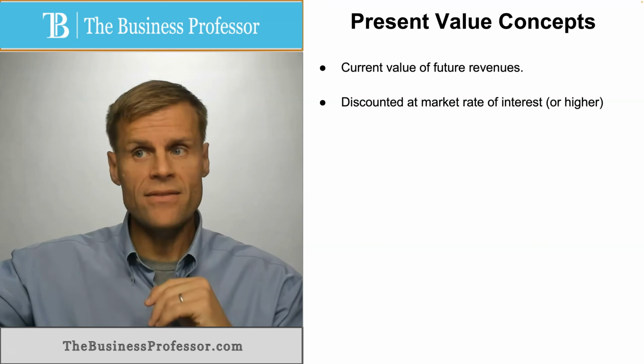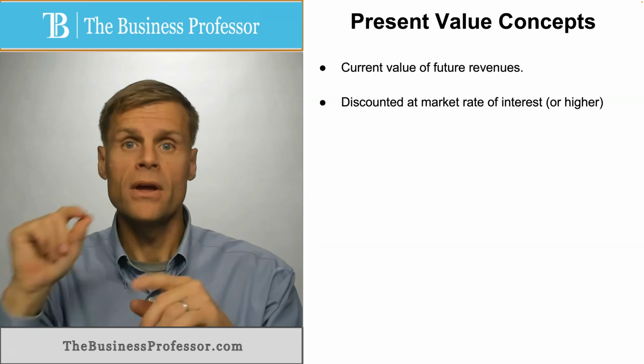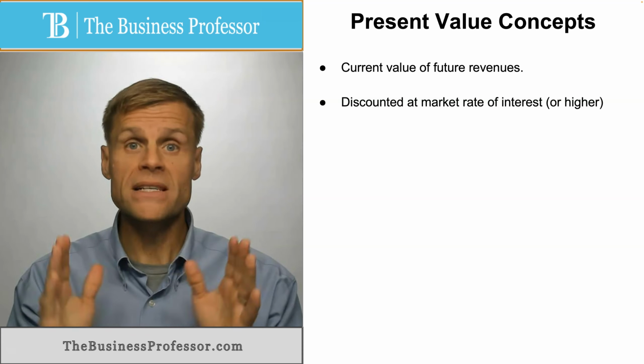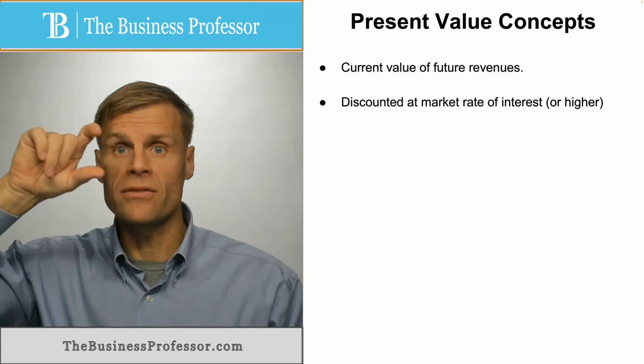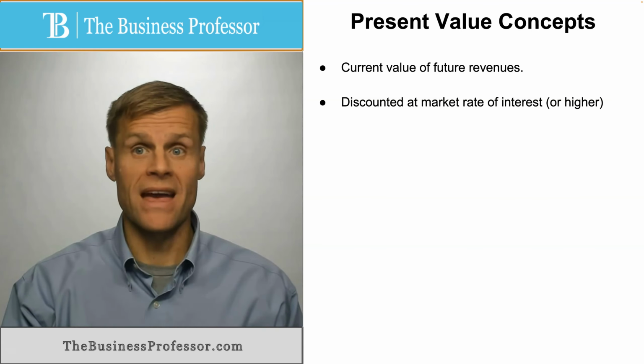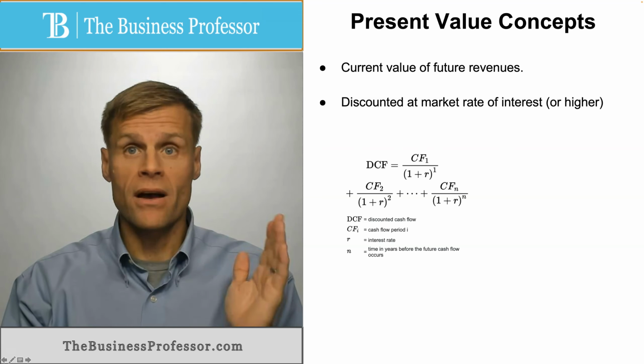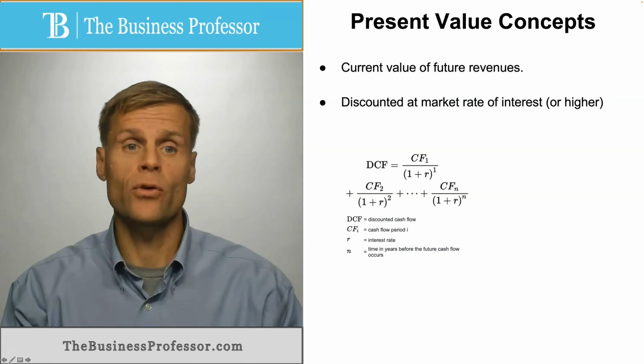So if you're going to receive that $11 a year from now, if you were to trade that with somebody, the present value would be $10. You've discounted it by whatever it should have earned over that year. Okay, so what we call this again is the discount rate. Now, here's the formula for that.